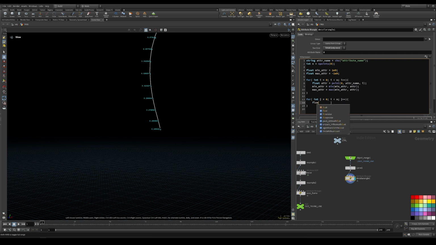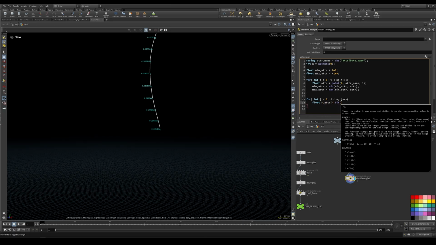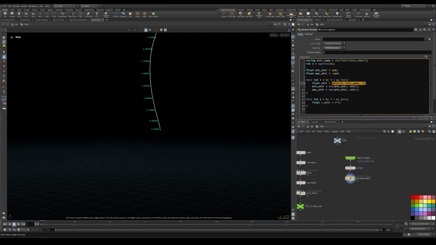So let's create a float variable. Let's call it ratr. This will be the fit function, and we basically want to retrieve this value again. So let's take it like here, but change the letter to j. And here we want to fit it between the minimum attribute and the max attribute. And we want to fit it, for now, 0, 1. So this will be the standard way, then we will change it after we save it as a recipe.